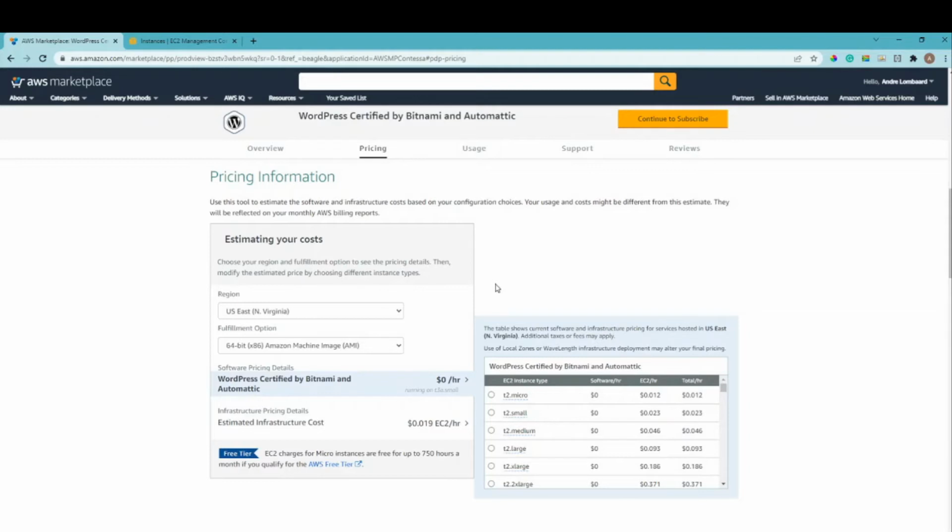So if you need full control over your WordPress installation, this is quite a good and affordable option. I usually use this just to get a development environment up and running, do whatever I need to do, and then I can terminate the EC2 instance. So then I just pay for what I used and it's done. So if you're happy with the pricing, go ahead and click on the continue to subscribe button.